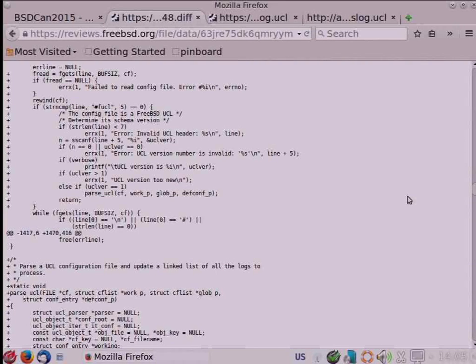Why not just try to parse it with UCL, and if it fails, then you fall back on the other? That will prevent having to write some default comment on top. I think it's not a good idea because UCL can parse too many things. Yeah, it's like Perl 6. So you can just have something to bang your head on, and the first thing is the version of the configuration file. So if you don't have the key of this version, then it means you're not on the file, even if you manage to parse.